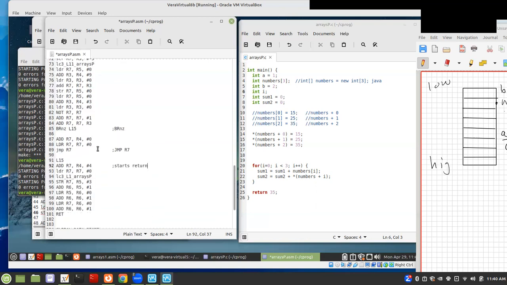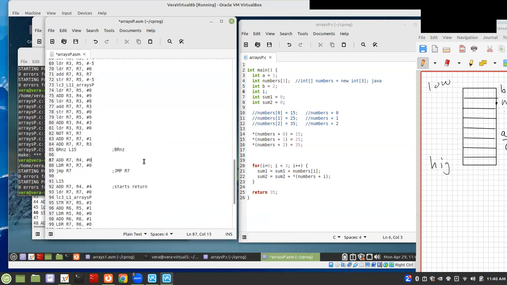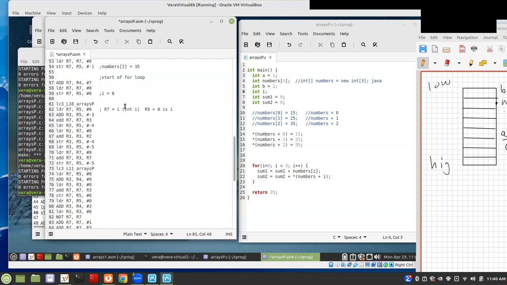Yeah, so this starts the return here, right? So this is the jump out of the loop.